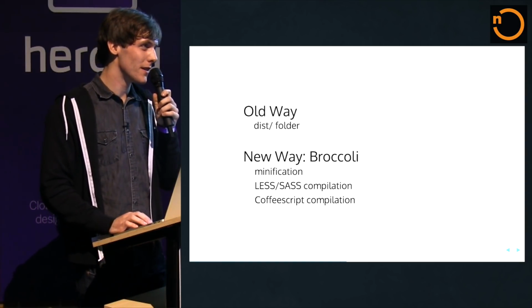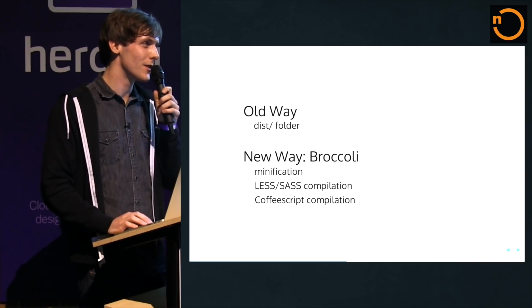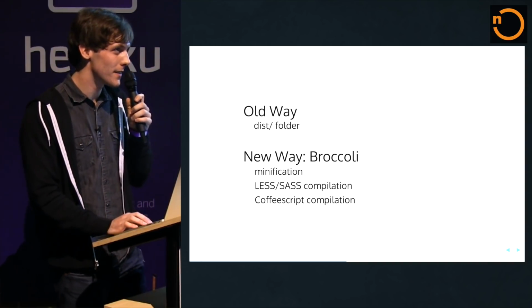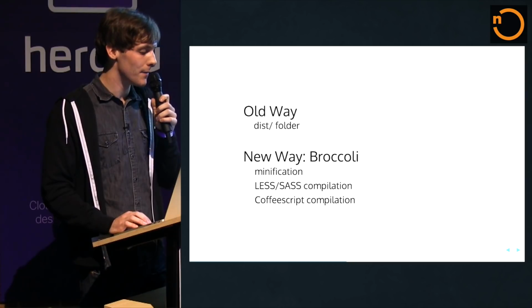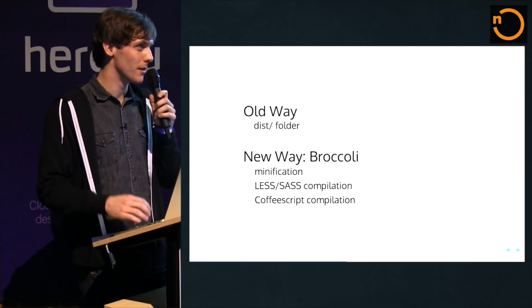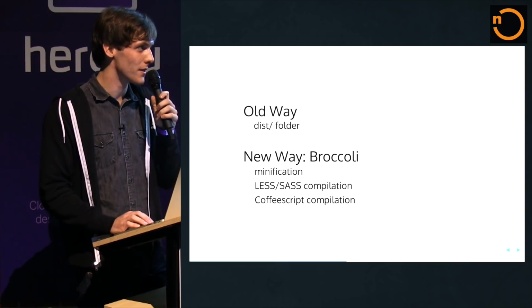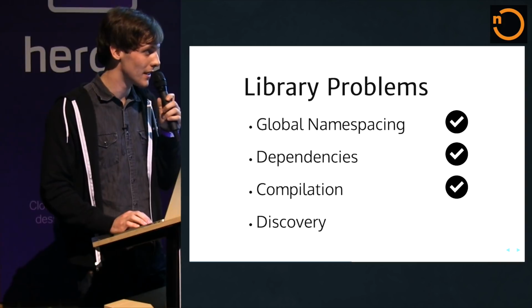So dependencies are good. Compilation. The old way we had to do this, or a couple ways to do this, was to have a dist folder where you put generated files, like generated JavaScript and CSS. The new way, the host app can take care of it on its own. It can build itself, it can minify, and if you want Less or Sass, you just have to include a dependency that says, hey, I built in Less or Sass, and then the host app can take care of compiling that all down for you. So compilation is a lot better.